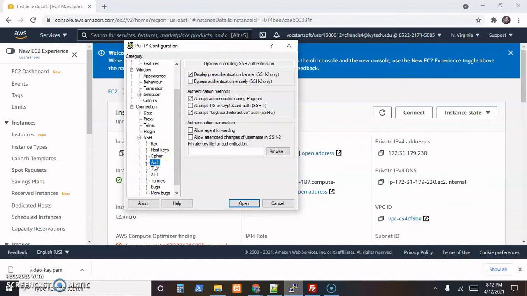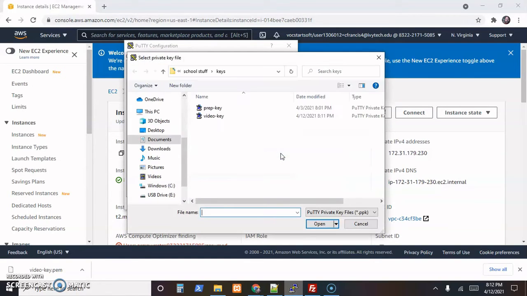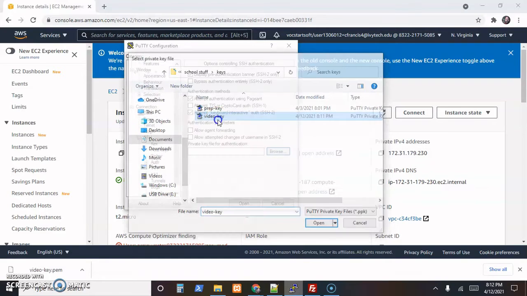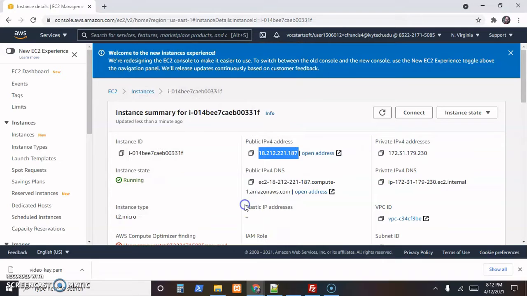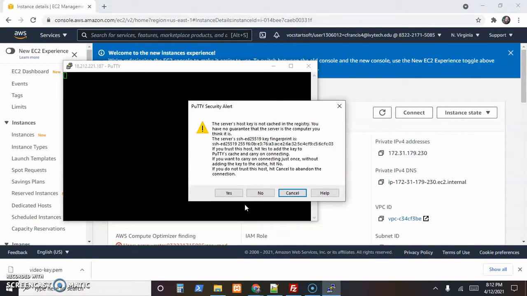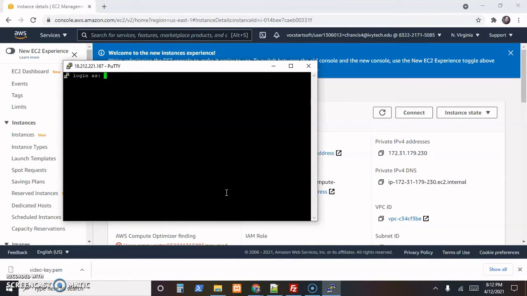We don't need to expand it. It's abbreviated to auth. And here's where we can browse for that private key we just got. Should be good. So if we open this, it's the first connection, so obviously PuTTY's not going to recognize it, but yes, go ahead and connect. And I did not change the default name, so it should be EC2-user.